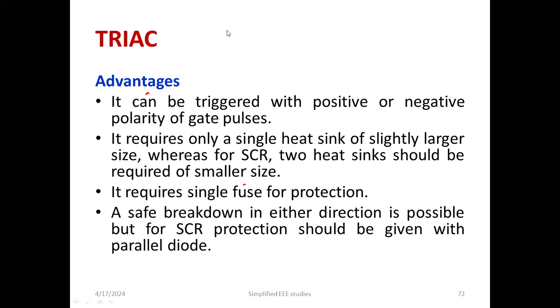Now let us discuss advantages, disadvantages, and applications. What are the advantages? It can be triggered by positive and negative polarity of gate pulses. For the third quadrant, I can go for negative polarity, so it's up to you, positive or negative pulses. It requires only a single heatsink of slightly larger size, whereas for SCRs two heatsinks are required separately. Suppose I want bidirectional conduction using SCRs, I require a heatsink for each. That is not worth it. If you want to add more heatsinks, it is economically not viable.